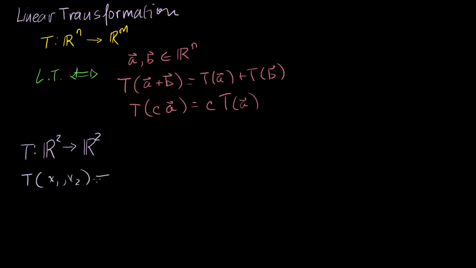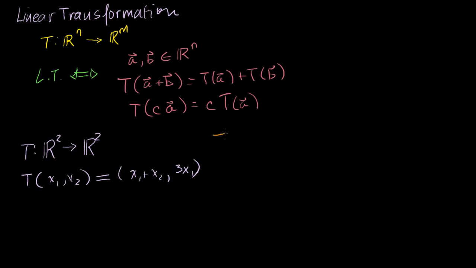It maps to, so this will be equal to, or it's associated with, x1 plus x2, and then 3 times x1 is the second component of the tuple. We could have written this more in vector form. This is kind of our tuple form. It's good to see all the different notations that you might encounter.